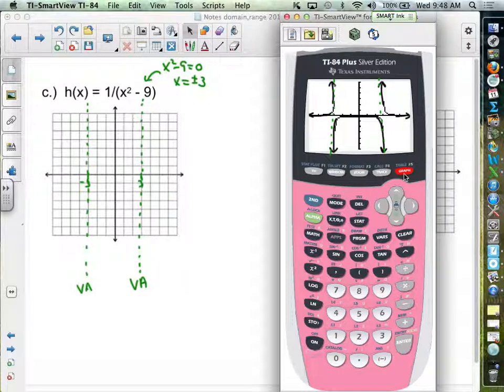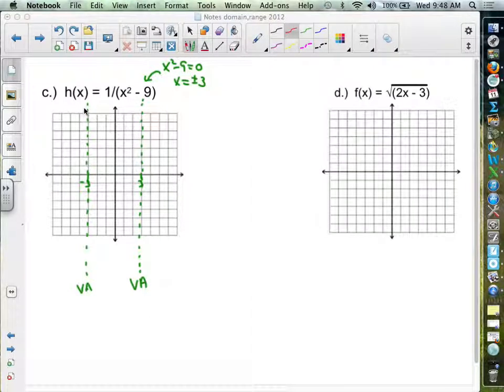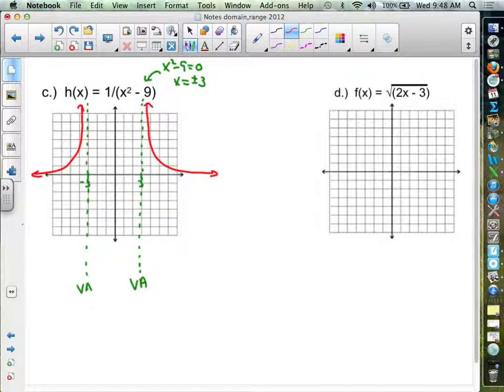You also have another piece of the graph here. The tails are approaching the x-axis here. So let me just sketch this here so you can see what's going on. So it's doing this. This tail is doing this. And then in between here, it kind of looks like a parabola that opened down here. Okay, so that's the graph that we're looking at.